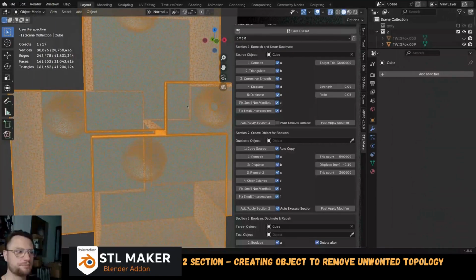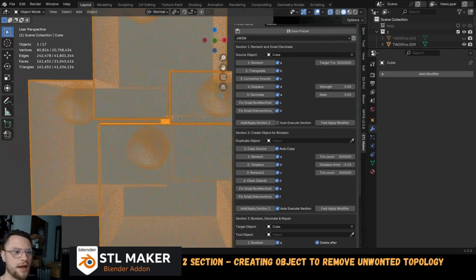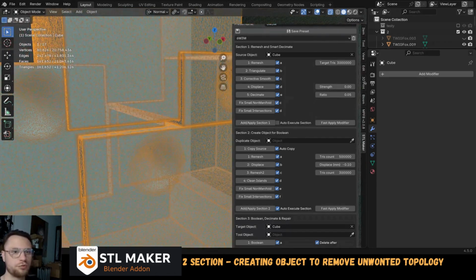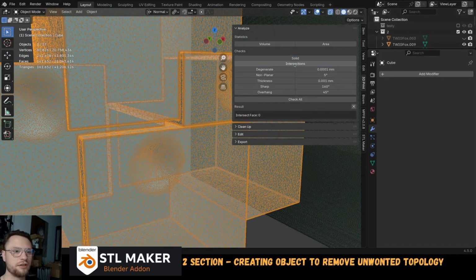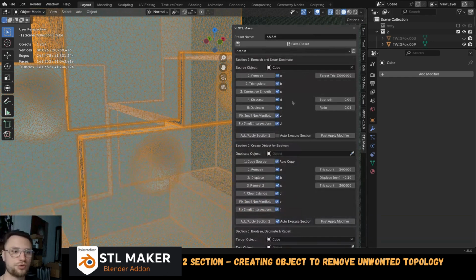We already have fairly low poly objects, 161,000 polygons, and we have something like this. So this is probably STL ready already, since there are no solid intersections, intersect faces, or non-manifold and containing edges: 0, 0, so this is really good.